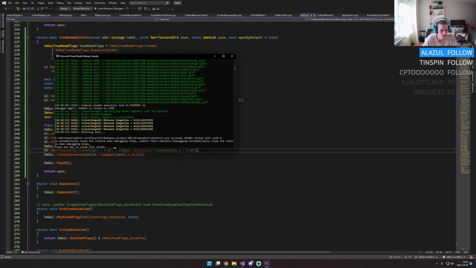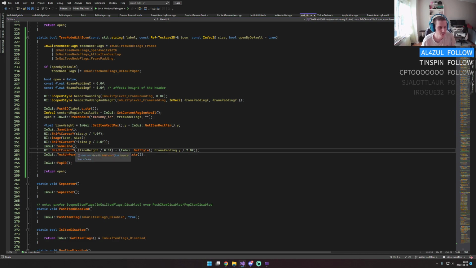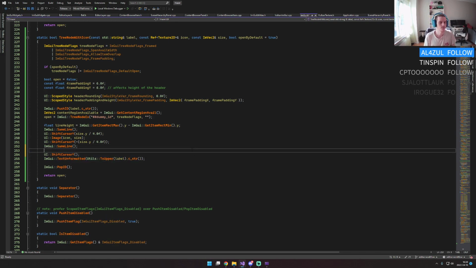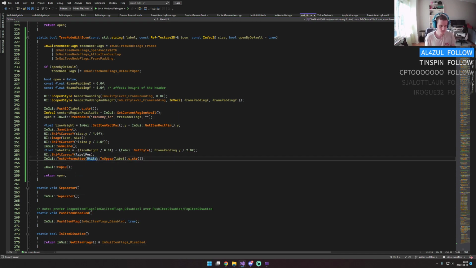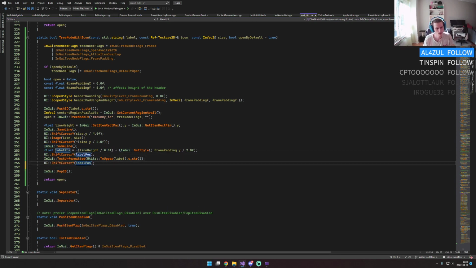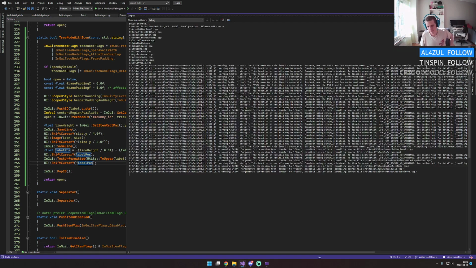Now, the cog icon seems to not exist. So, what I need to do is do... I think that will work.